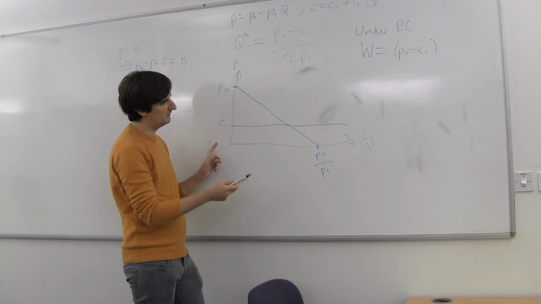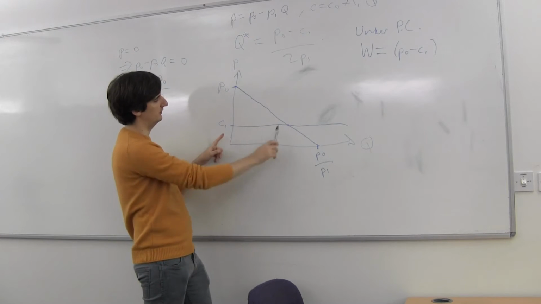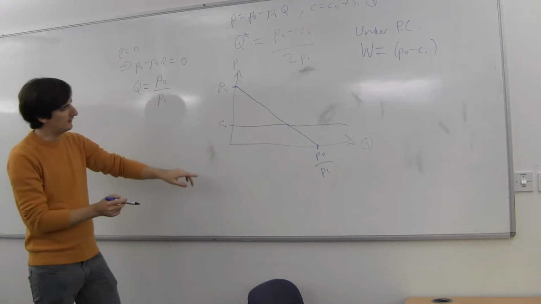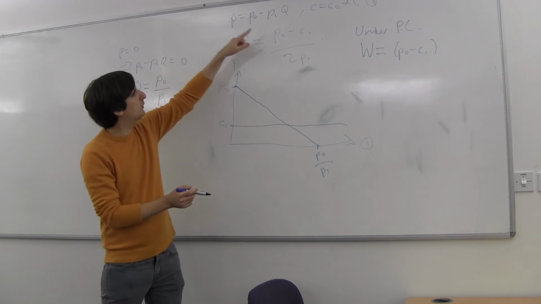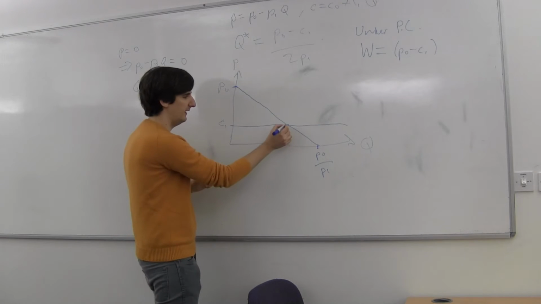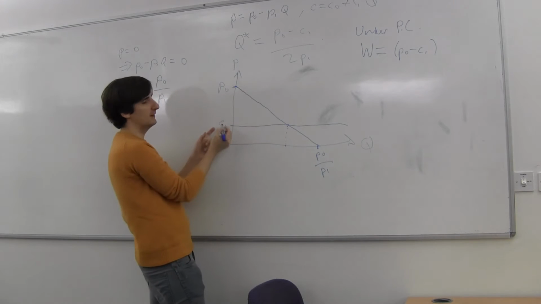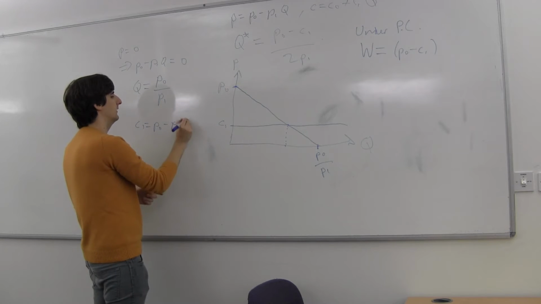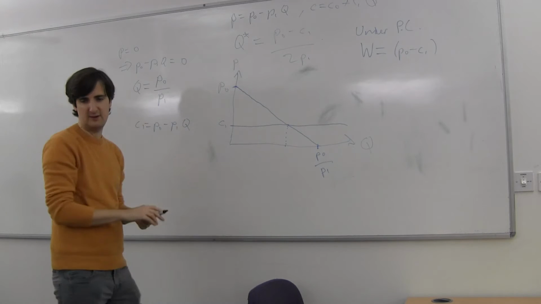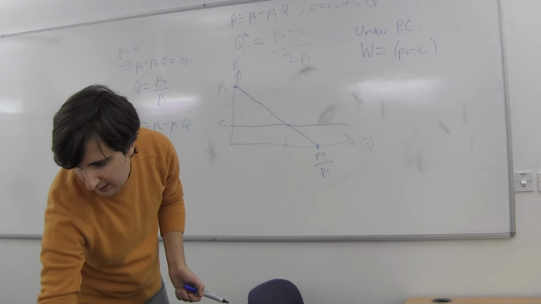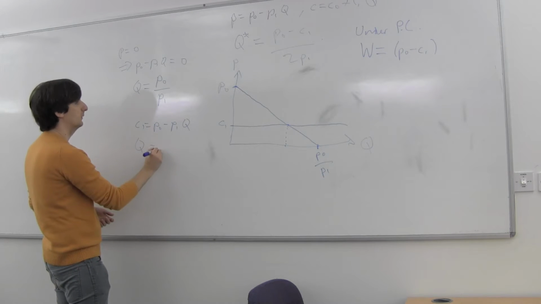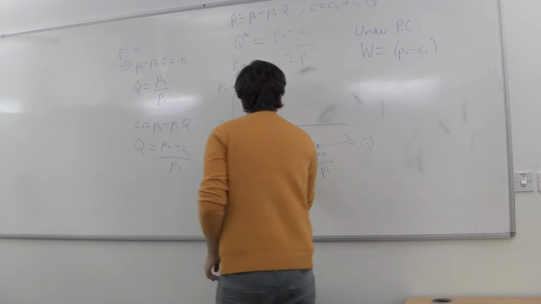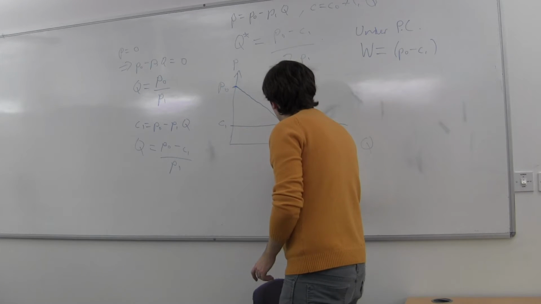Yeah, so there are two ways you could do it. One is the geometric way, which is to use the fact that these are similar triangles. The easier algebraic way is a similar approach to the way we found this point. We found this quantity by looking for the quantity at which price was equal to 0. This quantity here is the quantity at which price is equal to C1. So all you do is plug in C1 equals P0 minus P1 Q. And this is going to give you exactly what we found yesterday, namely that Q equals P0 minus C1 over P1. So this point here we know is P0 minus C1 over P1.